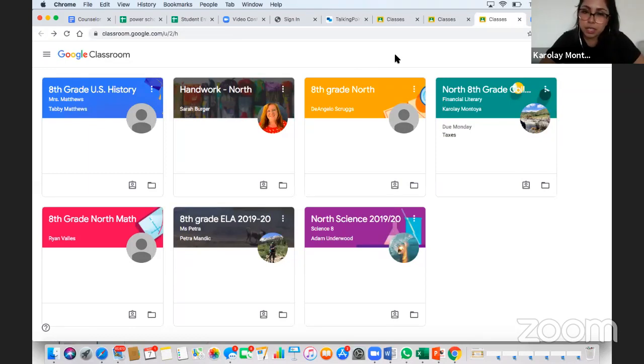Is that correct? I know we do it on the desktop, but is the application as well? So you could do it on the desktop. I'll say it in Spanish too. Okay. As far as the language, you could select it for your preference. However, keep in mind that this is your student's account. All you're doing is pretty much being able to check up on them with this. There is an additional way that you could get notifications of this, but the best way for you to be informed of your student is to actually be in their account and just follow along.